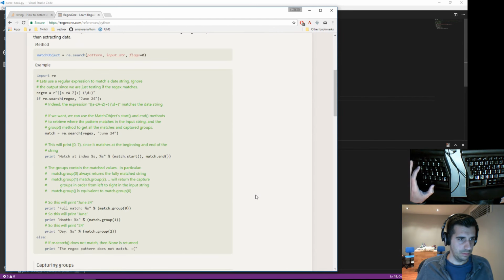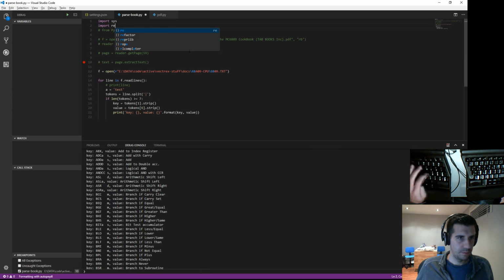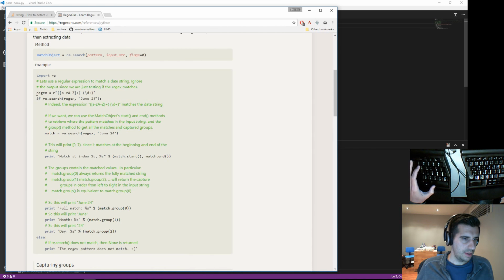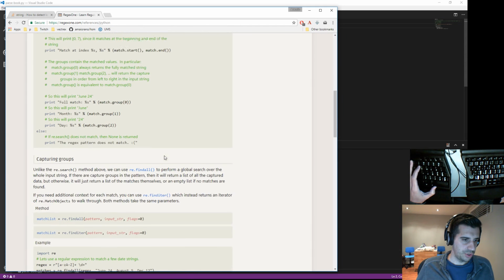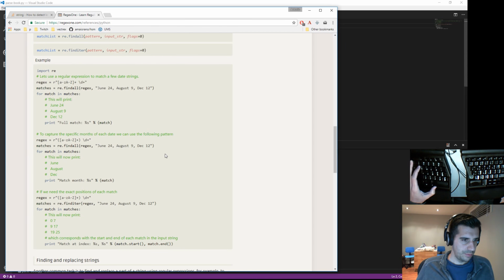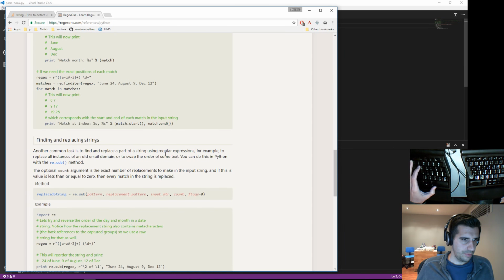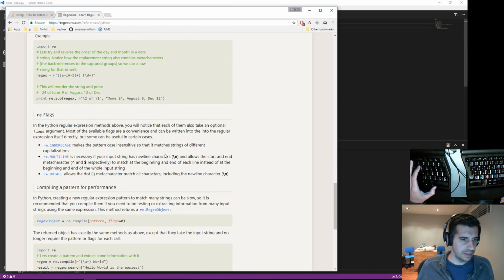Import re. There's the string. So that's for searching. That's iterating, finding, sub. Yeah.